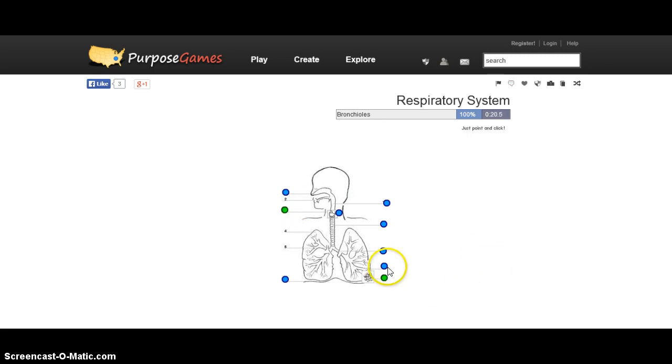The bronchioles, they are located here next to the alveoli. What the alveoli are attached to. Next, you've got the pharynx. The pharynx is this little tube here, which is straight, which leads all the way down. Then have the larynx, that is the next little stage to it, right here. Then the trachea, the rest of the tube.